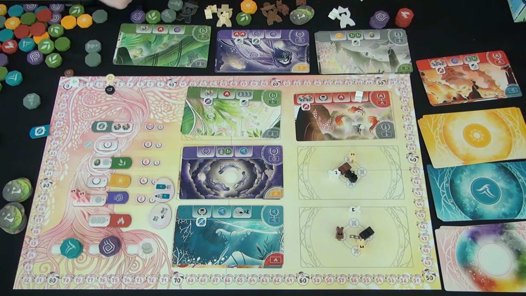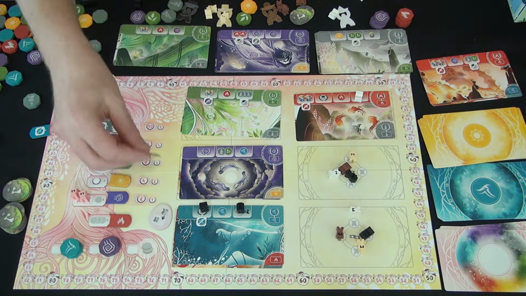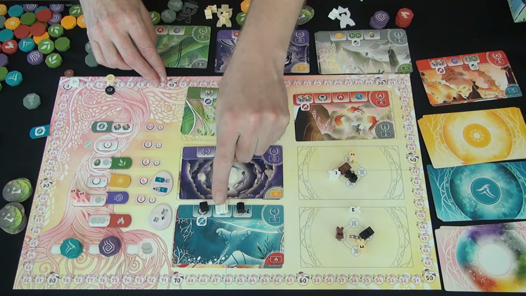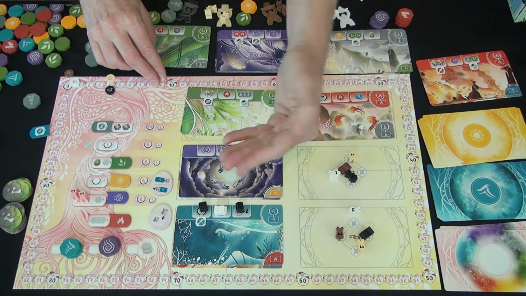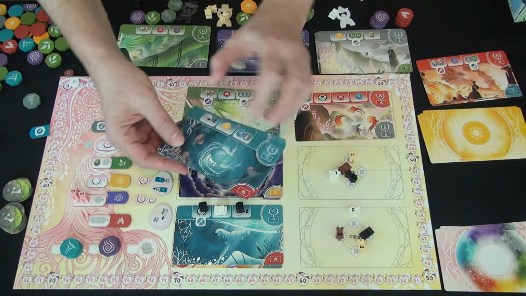So if the black player is going last in the round, they've already done this. For their final turn, they could reveal this, pick up this token, and move it over there. This player doesn't get anything, but now this card is filled and blue will score because it is filled, and will go to a blue card next. What do the blue cards have, by the way?